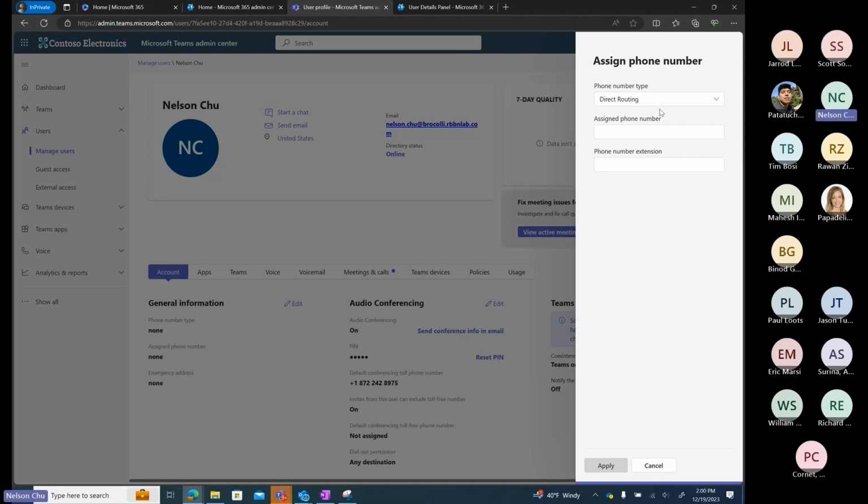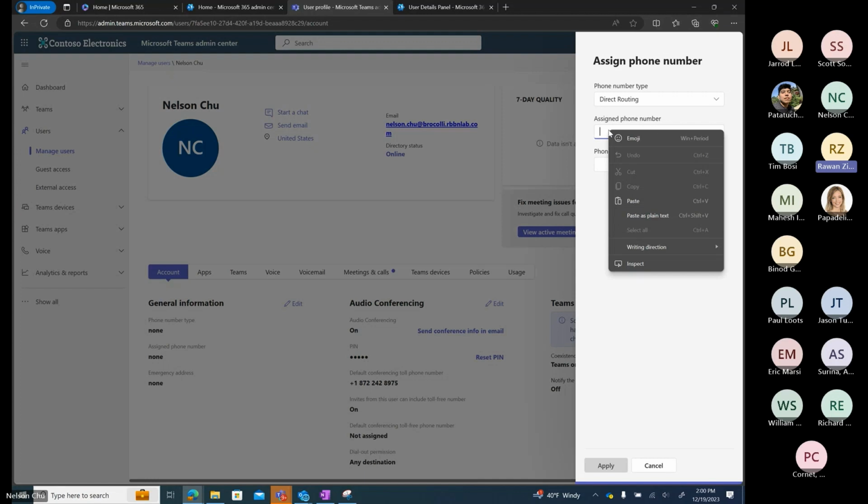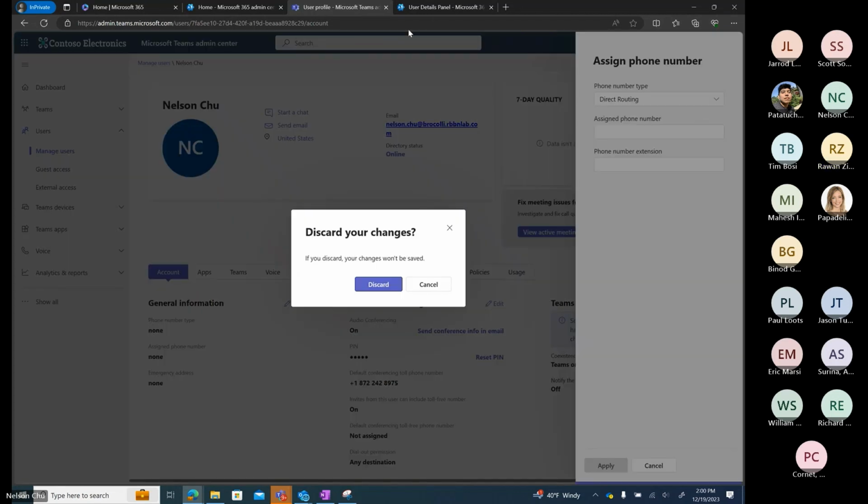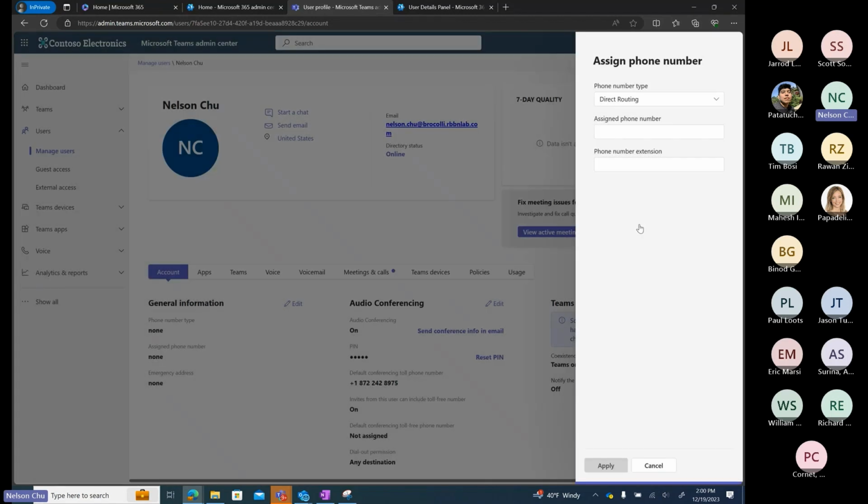Do I just put that number in there? The 10-digit number? Yes, that's gonna be the DID, so the extension ending in 91. All right. Let me find that message here. Oh, it's right here. That's good.